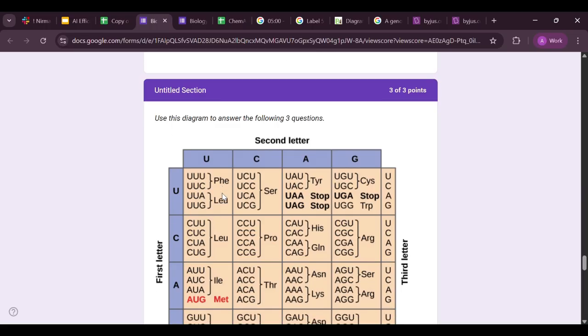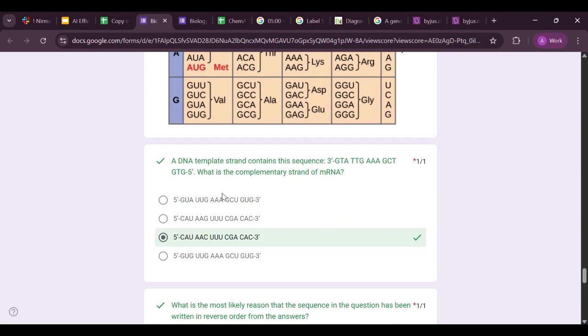Actually, I have found one discrepancy in this question, like G will be replaced with C, T with A, C with G, and G with C. Okay, all right up to here. A will be U. Sorry, I'm going backward. This G will be C, T will be A. No, I'm really sorry. It is 3' will be 5'.